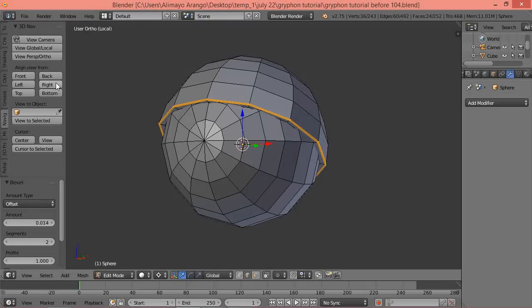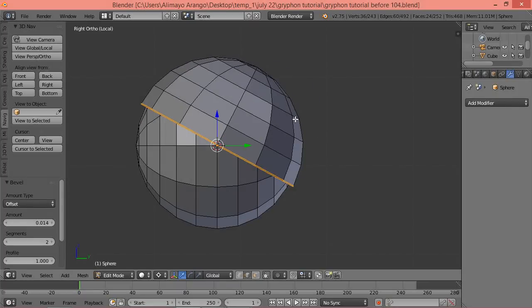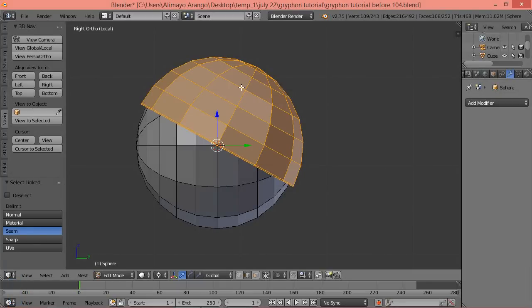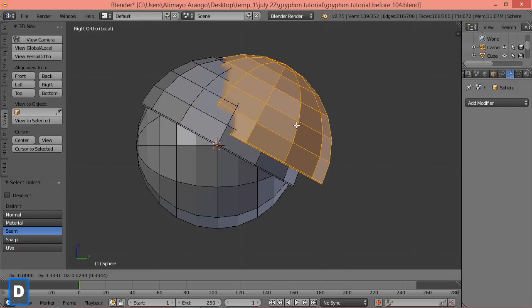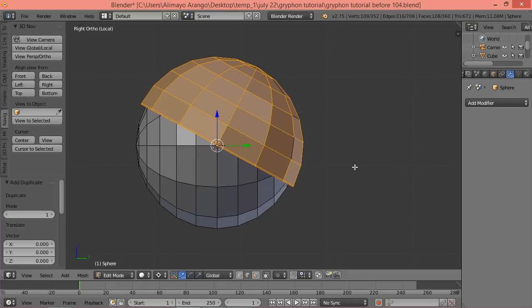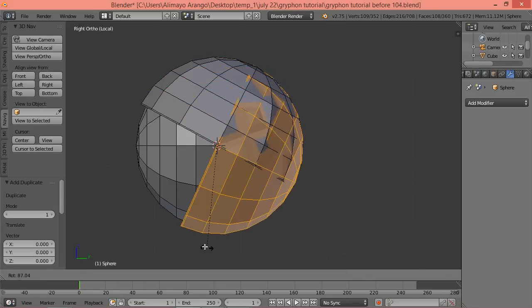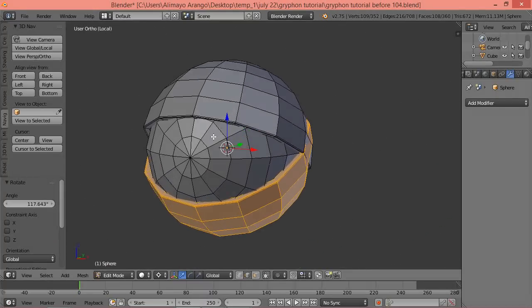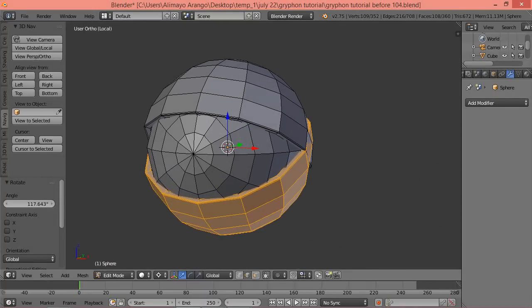Okay, what I'm going to do now is select right to go back to right view. I'm going to press A to deselect. I'm going to press L to select all this geometry here. I'm going to press Shift D to duplicate it. I just moved back just to see that the duplicate's actually there. I'm going to right click to get it to jump right back. Then I'm going to press R to rotate again. Don't have to worry about the axis because we're in right orthographic mode. So now I'm going to hold the middle mouse button and turn to look at the front of this eye.